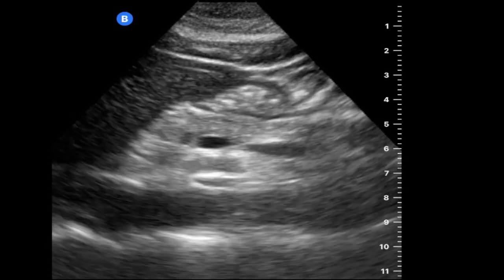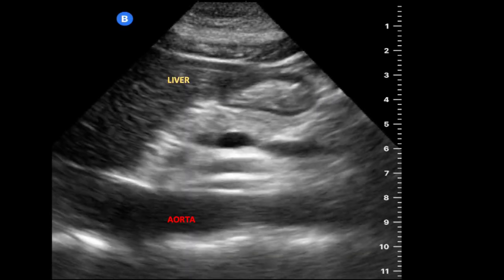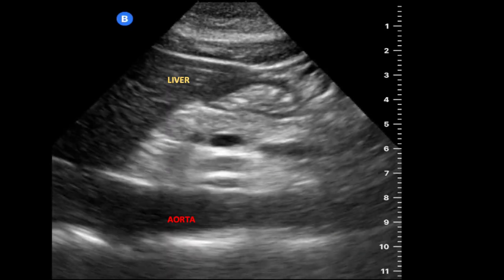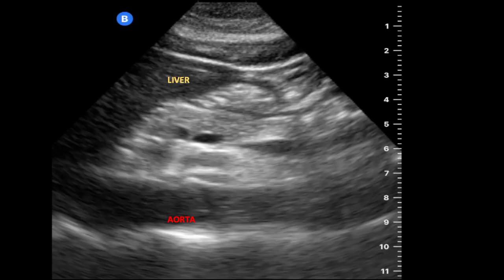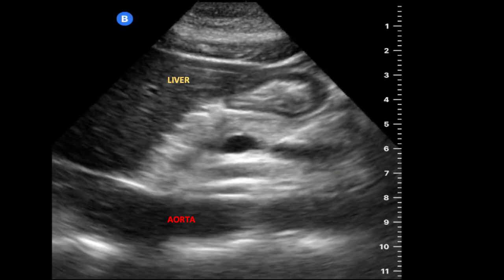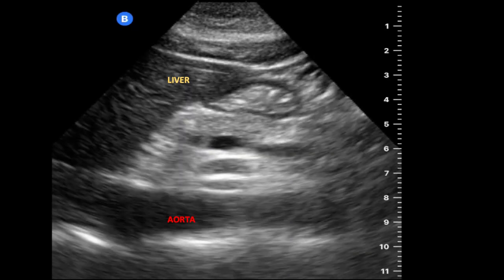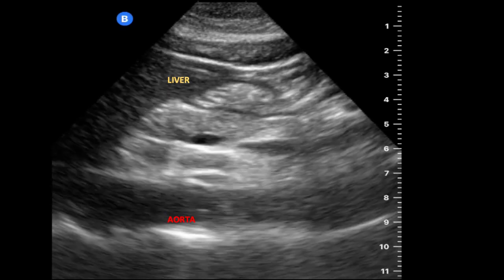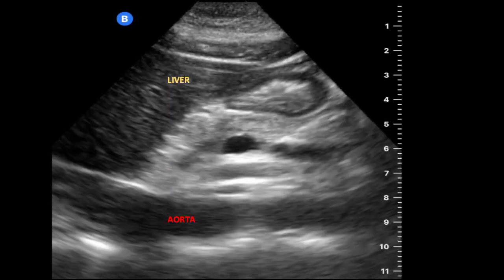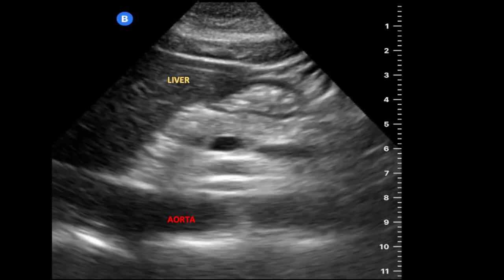Additionally, the antrum segment of the stomach is consistently located adjacent to the liver edge, with the aorta typically seen in the far field of the image. This consistent anatomical positioning helps in distinguishing the gastric antrum from other hollow organs in the abdominal cavity, such as the intestines. Recognizing these features is crucial for accurately identifying the gastric antrum and assessing its condition during an ultrasound examination. This detailed understanding aids clinicians in making accurate diagnoses and planning appropriate treatments.